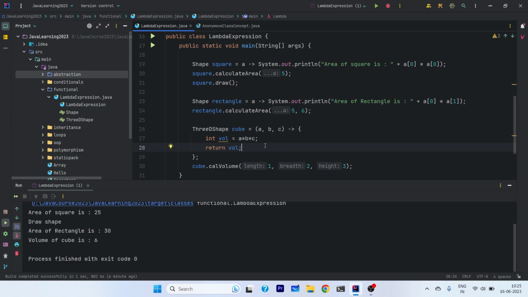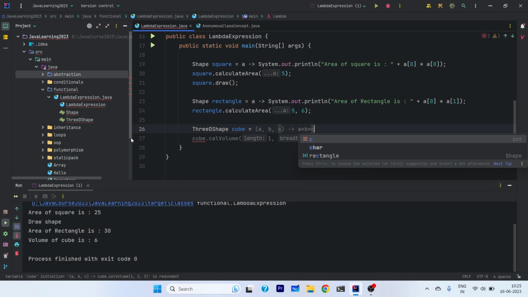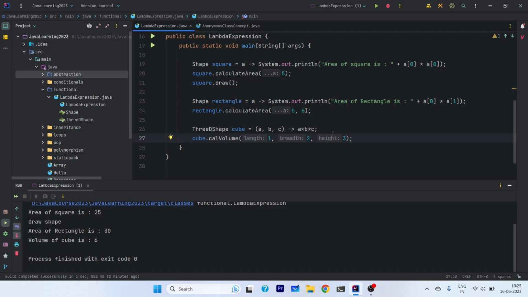But for a single expression, if you are writing a single line of code, you have no need to specify it. So for a single line, you don't need to specify the return keyword, right? I hope you have understood how lambda expressions work. Let's format it a bit.